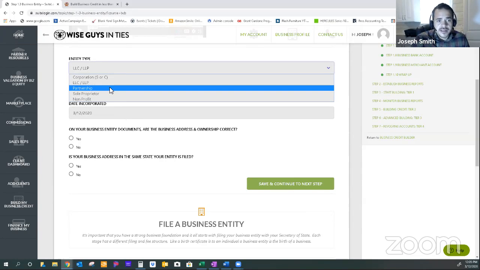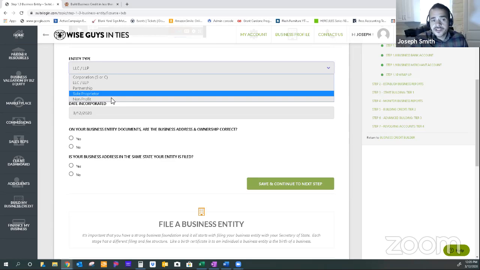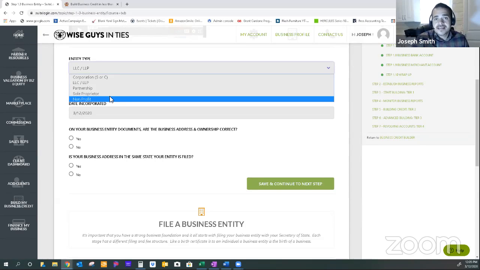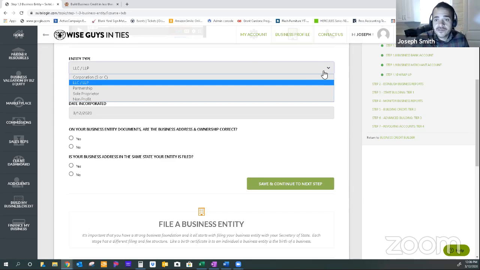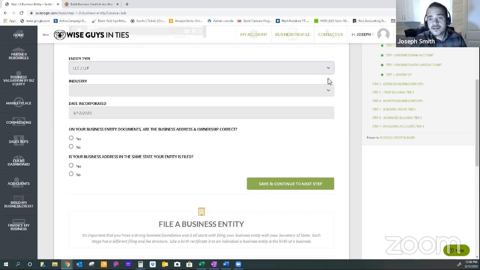So what else could you have? You could have a partnership, a sole proprietorship, or a nonprofit. All of these could actually build business credit, and should. If you ever plan on borrowing funds, or needing any business credit cards, loans, or anything for expansion, you're going to want to have your business credit built. Also, how long you've been incorporated matters, so figure this out quickly and get incorporated. Time in business is a factor in a lot of lending.